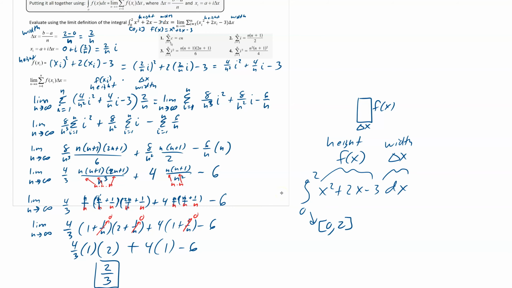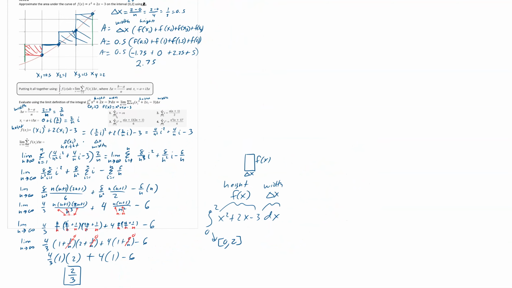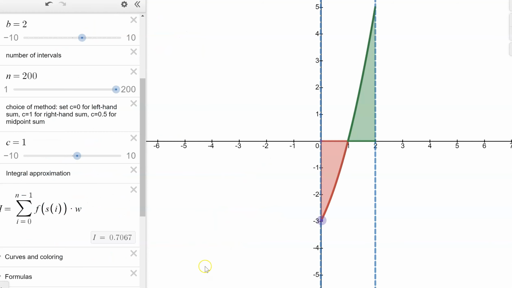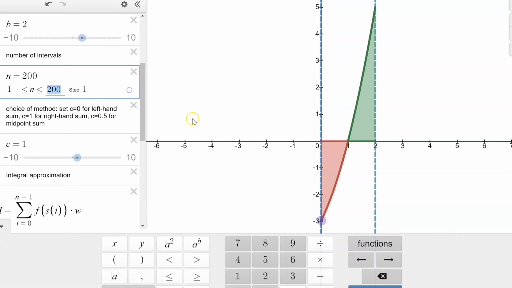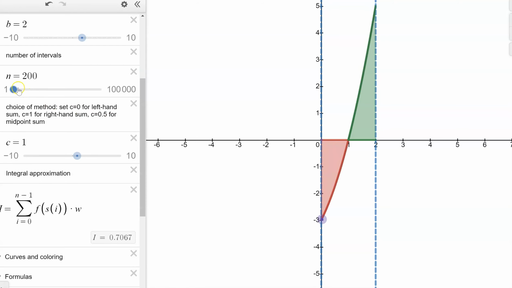So yes, again, it will get quicker in the next section. You're going to love the next section just because you won't have to do this anymore. But again, we're doing this to get through the idea of what's going on, which is that you have, first, a finite set of rectangles, and you're taking the limit as it approaches infinity, which will fill it in. And so you can see if I keep making this even bigger, you can't even tell anymore. It looks like it's completely filled in.